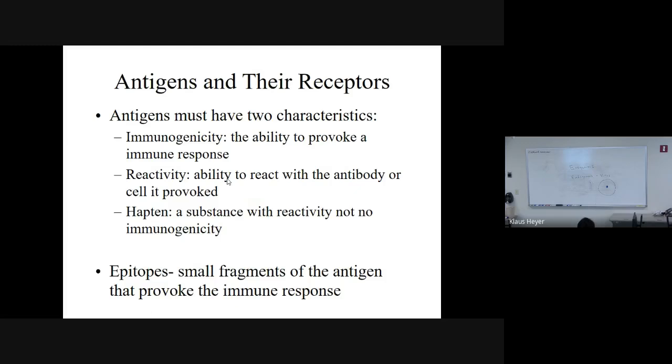Or what viruses will do is they'll provoke our immune system, they'll have immunogenicity, but they won't have any reactivity. Because they provoke our immune system and then they change their antigens. It's like changing the flag on your uniform. So we get ready to go fight a certain type of virus, and our immune system gets out there to kick some butt, and they're like, what virus? Oh no, they're gone. They left. And then we got to start everything from the beginning.